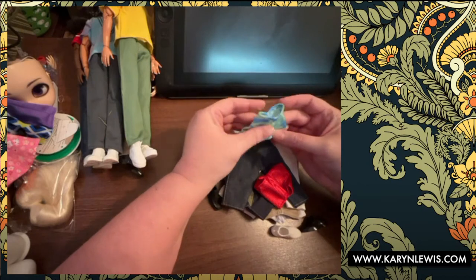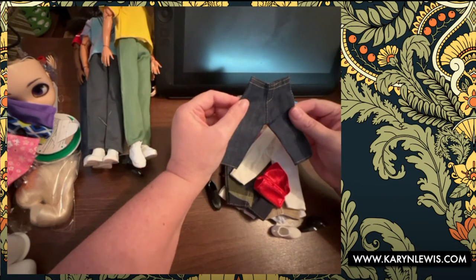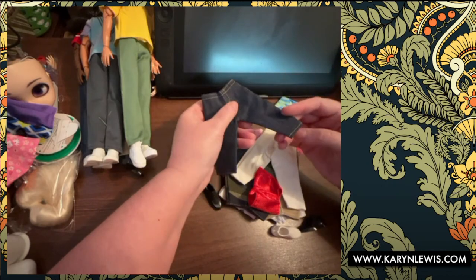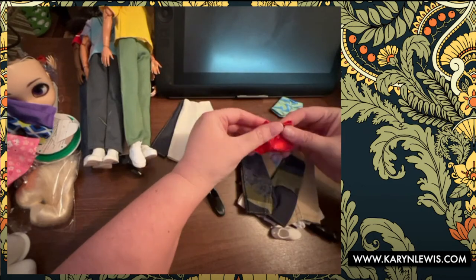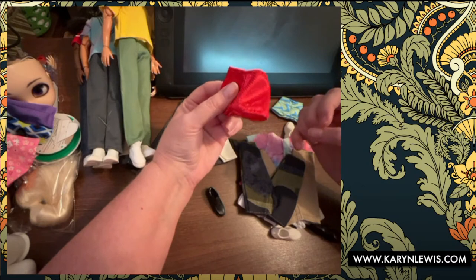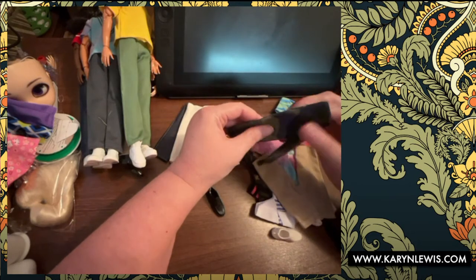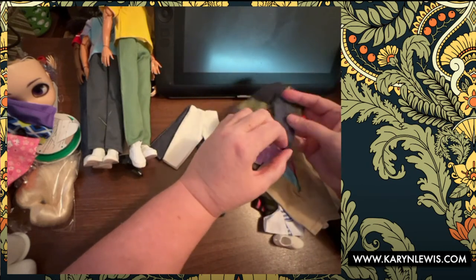So I'm going to assume these are swim trunks but they're pretty short and they're velcro — they feel like swim trunk material. These are cute, I like the faux jean material. This one doesn't feel quite like a chambray; maybe it's just because it's starched or has sizing in it. Those are cute, here are some plain white ones — those are good. The only thing I don't like is that they didn't serge the edges, but if it doesn't fray I guess it doesn't really matter.